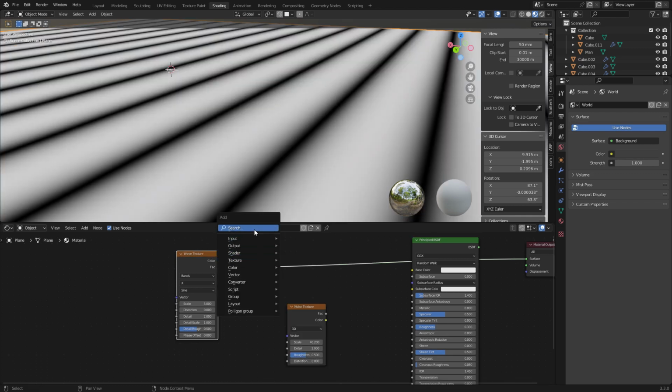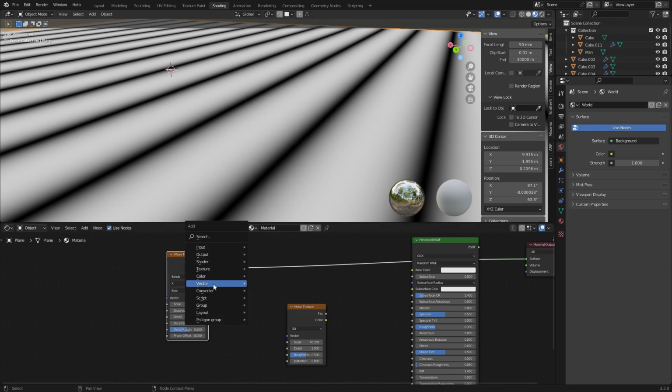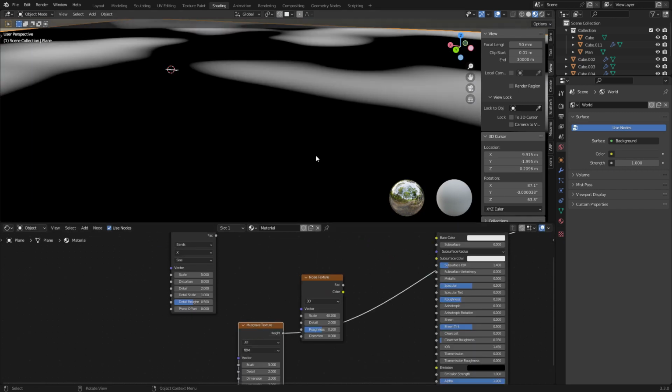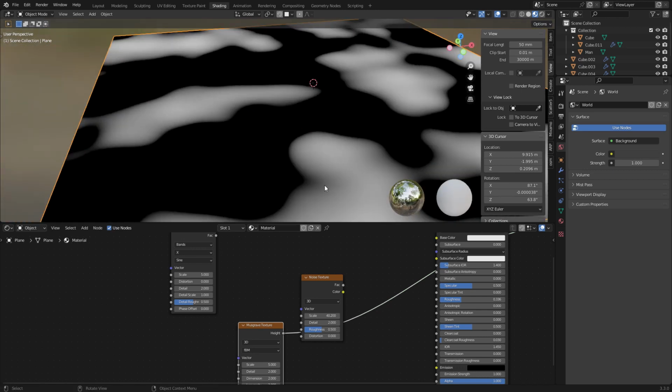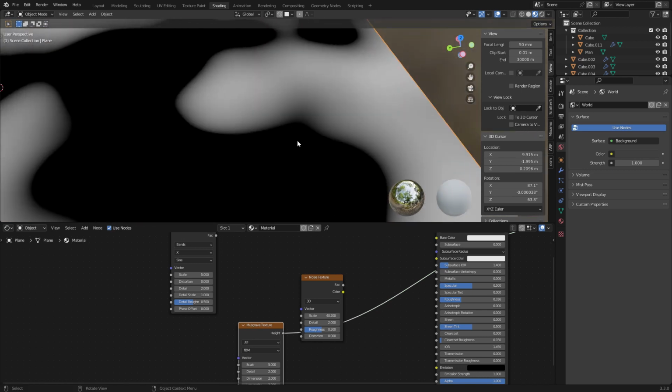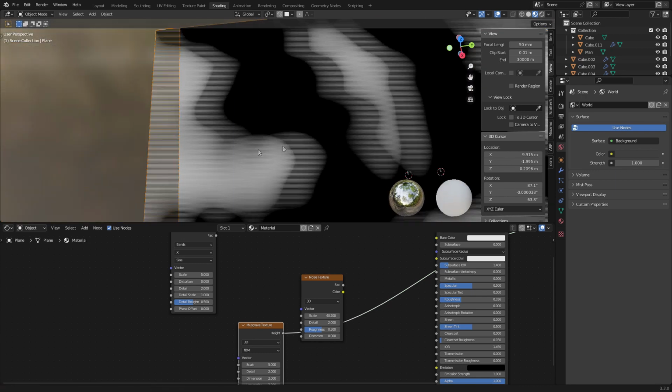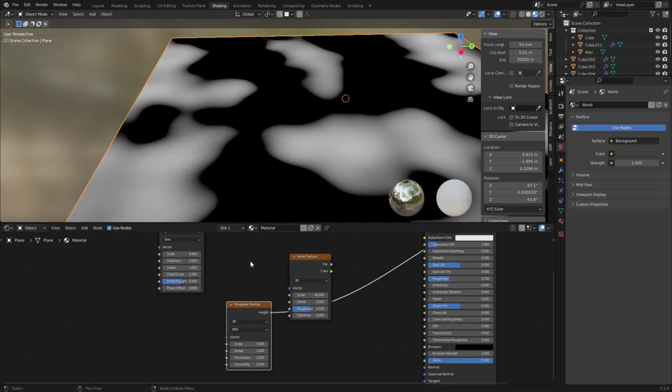Another one that's commonly used, actually, wave texture I don't use that often. The ones that are most often used, I would say, are Voronoi, Musgrave, and Noise. These other ones do have their uses, but again, you can visualize them yourself. Musgrave looks like this. It's similar to Noise, but more contrasty. It has a little bit more waves on the edges of the white parts, or on the edges in general.